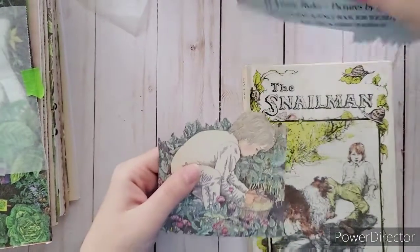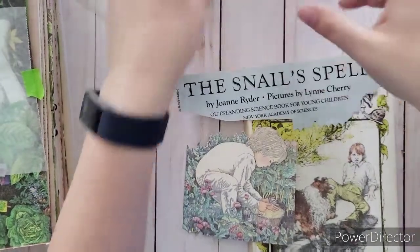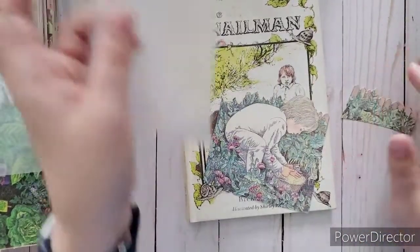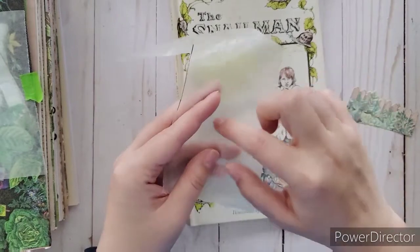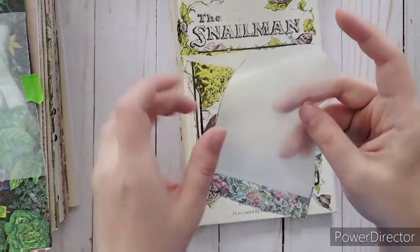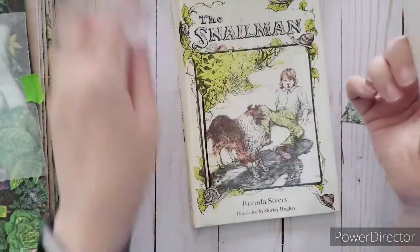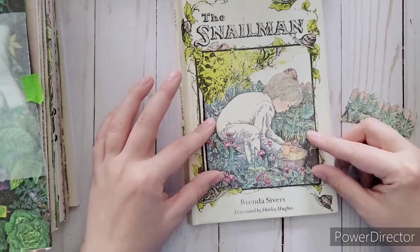This was the part from the cover, just about here, I think. Somewhere around in here. And then this part was actually right here on the right side, but I could not find my tracing paper. So from the kitchen, I just used wax paper that I had, because you can see through it. Just not the pen, because being wax, pen doesn't work on it. So I had to use my fine tip Sharpie, which doesn't give the best fine line, but it worked. I used it on here to stencil out the outline of this, because I didn't want to go over the snail here. So this is going to go right about here.